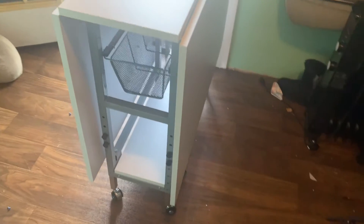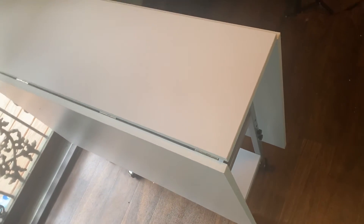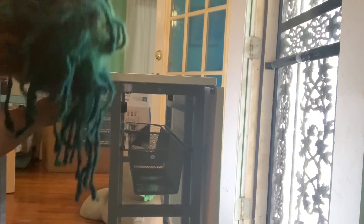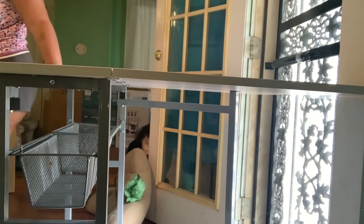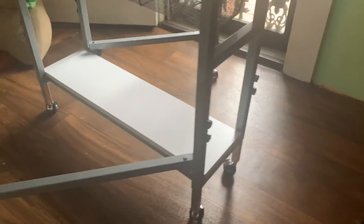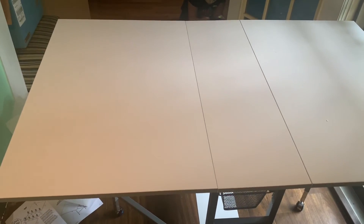When it's folded down it's very slim — the baskets are there and there's storage even underneath. It's very versatile. Here I'm showing you how to put it up: you just pull those little leaves out, and there's a little bolt underneath that you click in to make sure it doesn't fall while you're using it. The table is fully extended — it's very big and spacious. You'll be able to cut out full-length maxi dresses on this table. The baskets underneath are very spacious, and there's even a little shelf at the bottom.